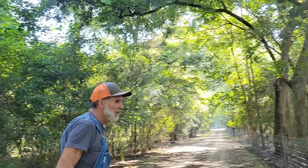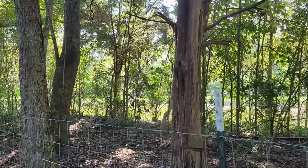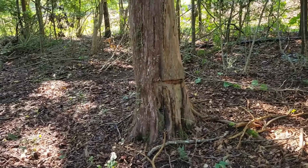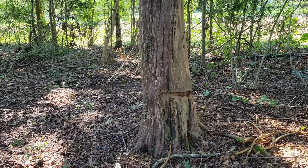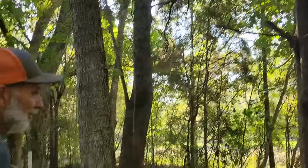And as I began to clear out from under them, this one's about to have a fit. She thought I was ruining everything, but look at the cedar. Look at this old ancient cedar that's in here. And the top's broken out. Somebody tried to cut it. Katrina broke the top out of it, and the owner told me he tried to come in here and cut it down, and his saw messed up on it, or it would have been cut down. And I'm so thankful it's not, because it's a giant cedar. Awesome.